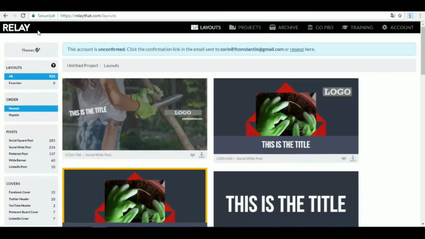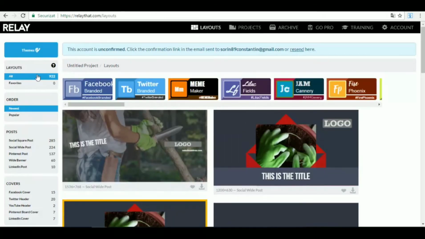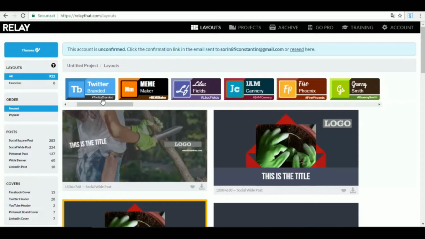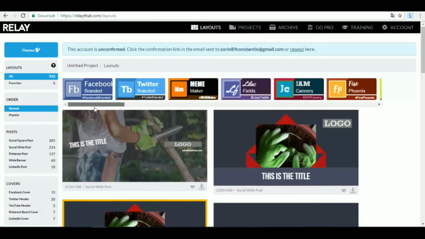Now let me go back to the upper part of my dashboard. The first thing that you are going to see in your menu here is this theme section. And if I click on this theme section, you will see that I have a number of themes here, which I can scroll through. Basically, these themes will change the colors and the fonts that I use for all of the templates that I can see here. So basically, the themes are something that come over the templates.